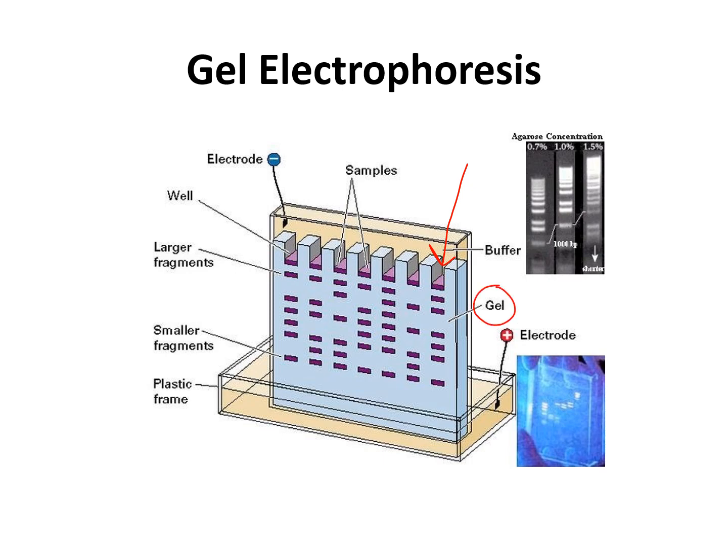Then you would run electricity through the gel to move the DNA down the gel, and this would separate out the DNA by size. Larger fragments move more slowly, so they would remain closer to the well. The smaller fragments move more quickly, so the smaller they are, the further away they would move from the well.